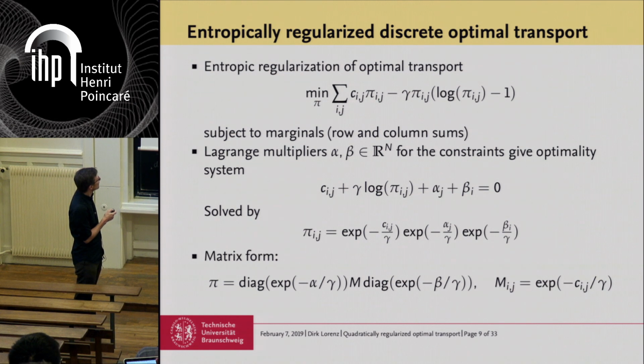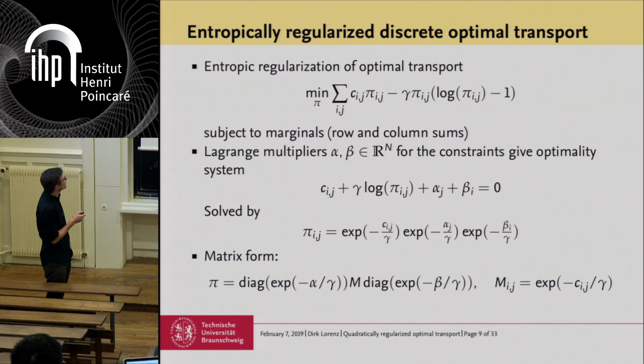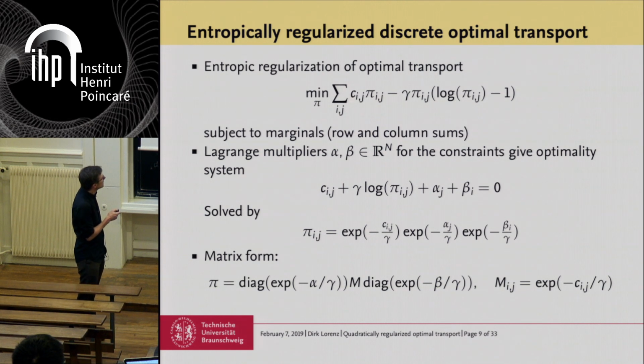And the nice thing is that you can solve the optimality condition here for pi. If alpha and beta are given, then you can solve for pi. You see this outer sum structure: alpha j plus beta i. And if you solve this for pi, because of the exponential function you get a multiplicative structure, not an additive structure. Solving this for pi, you get this product of three exponentials, with alpha here and beta i there.